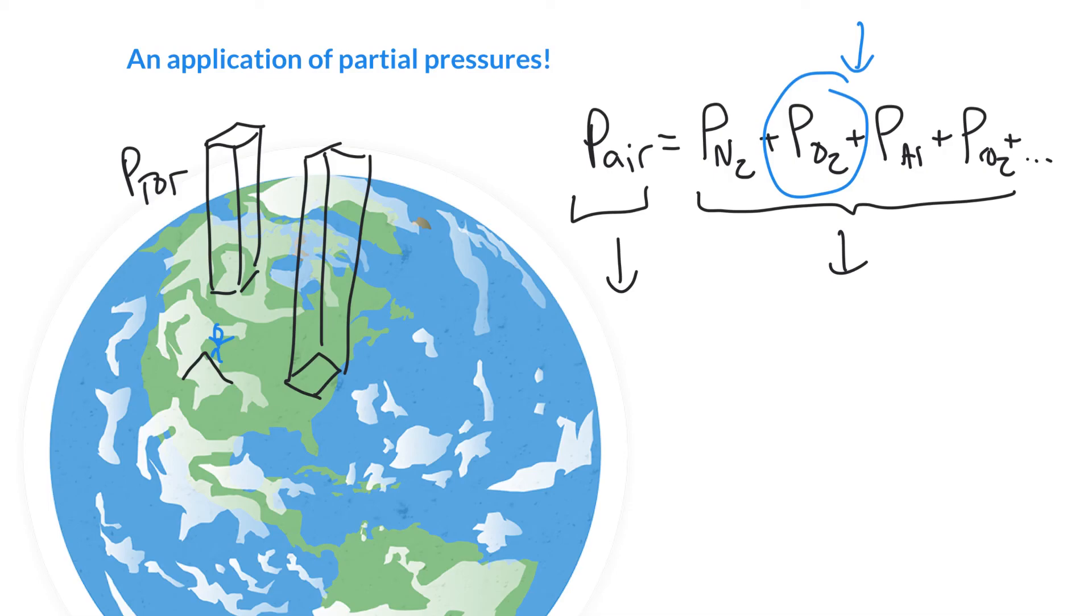So at the top of a mountain, you might have more trouble breathing because there's literally less pressure of oxygen in the air. And so if you train, say, at high altitude, your body gets used to this lower pressure of oxygen. And it normally compensates by making more red blood cells. And then once you're used to it, after a couple of weeks, you come down the mountain and you compete in the Southern Ohio Olympics, let's say, if that's such a thing.